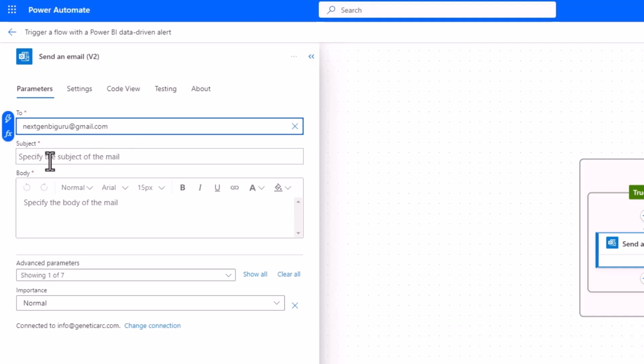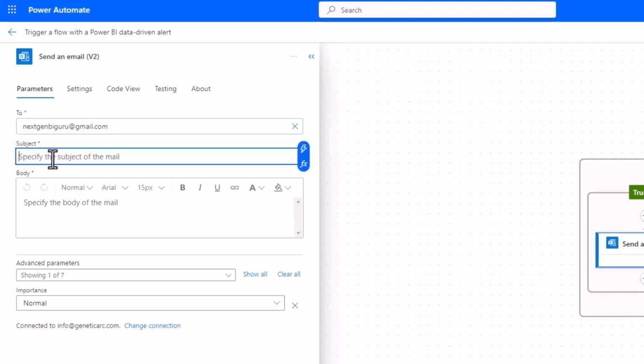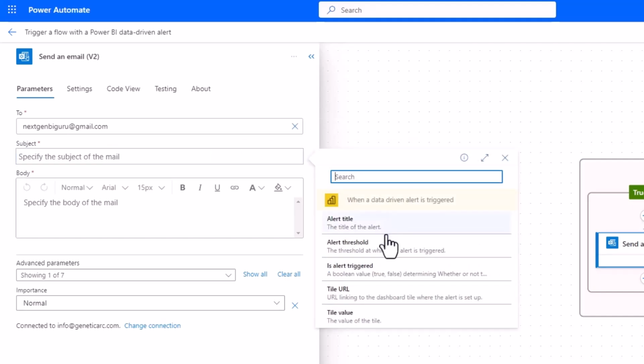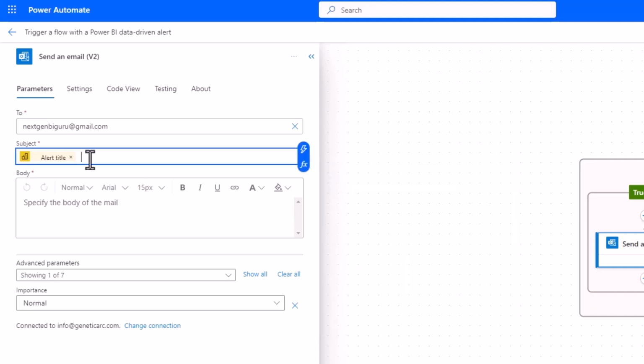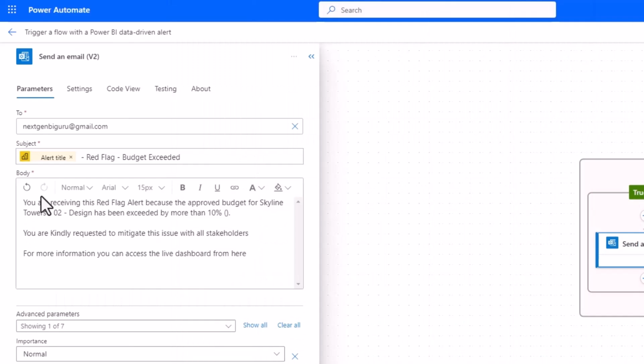And by the way, if you want to use more emails, you can just use the semicolon and start adding more emails. Here you can provide the subject, and the subject we can design it. For example, we can select from the values the alert title, and you can add red flag budget exceeded. You just type it down, and here you customize the email the way you want. So I have this message customized.